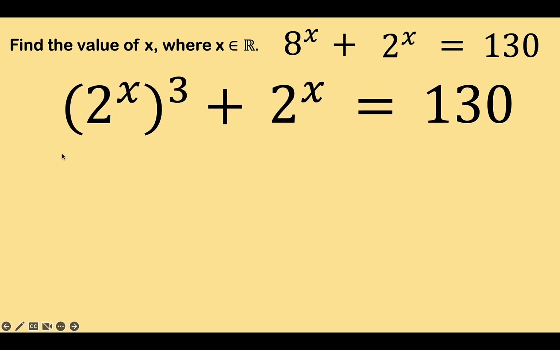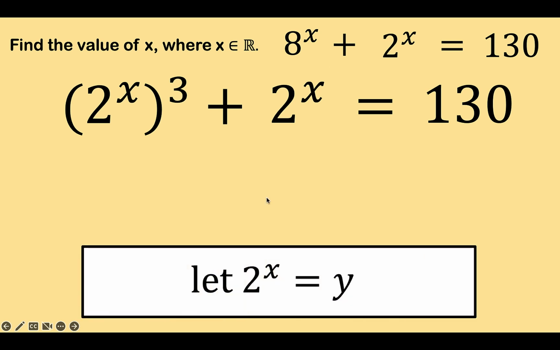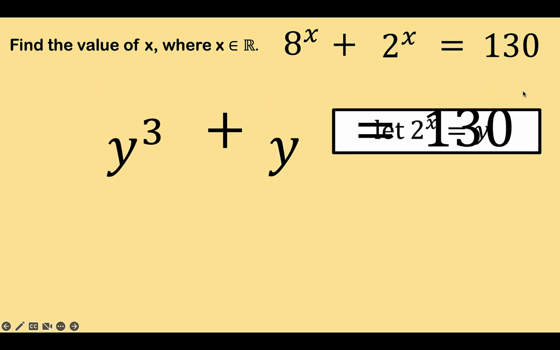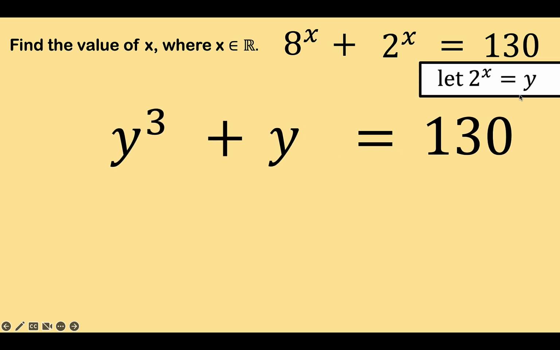Now, notice that the base here is 2 raised to x, and the exponent is 3. You can also think of this 2 raised to x as a base with an exponent of 1, and therefore it would be simpler if we let 2 raised to x be equal to a certain variable. Let's use the variable y for this purpose. So, if 2 raised to x is y, we can replace this 2 raised to x by y to have y cubed, and do the same thing for 2 raised to x here, and then copy all the rest. Then, let's recall this value because we are going to use it later on. Once we find the value of y, we are going to substitute that result back into this equation in order for us to find the value of x.